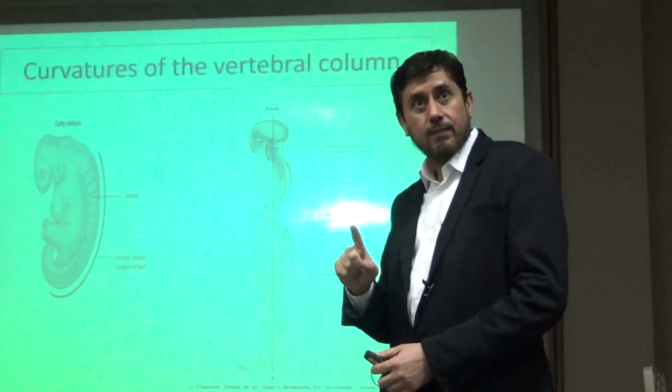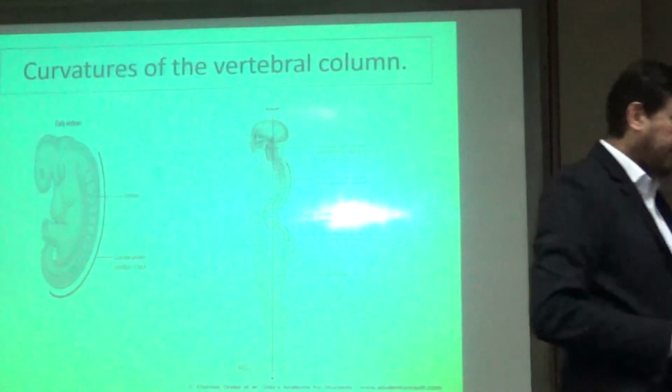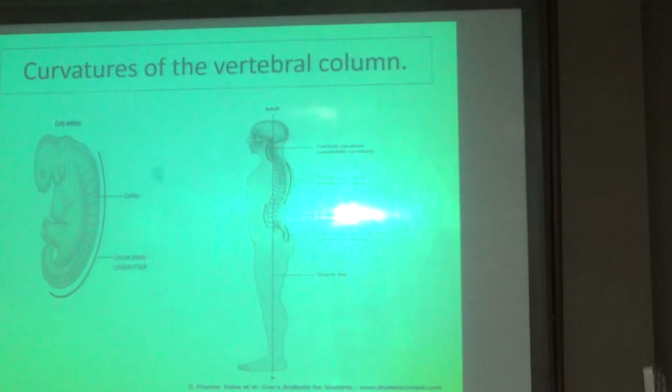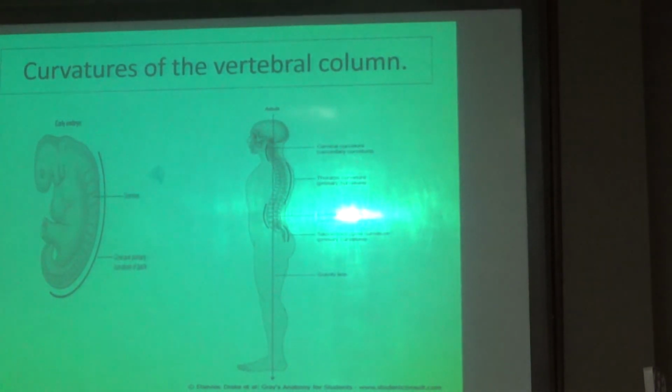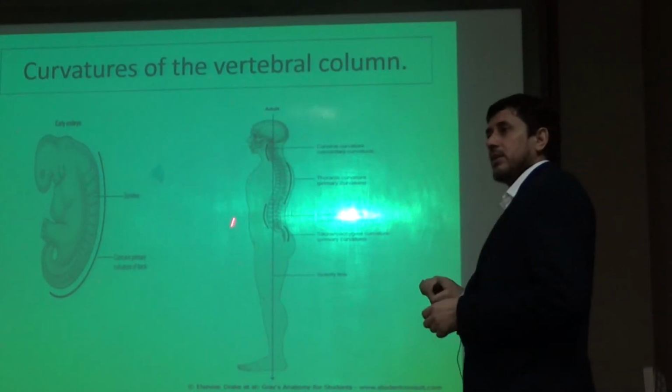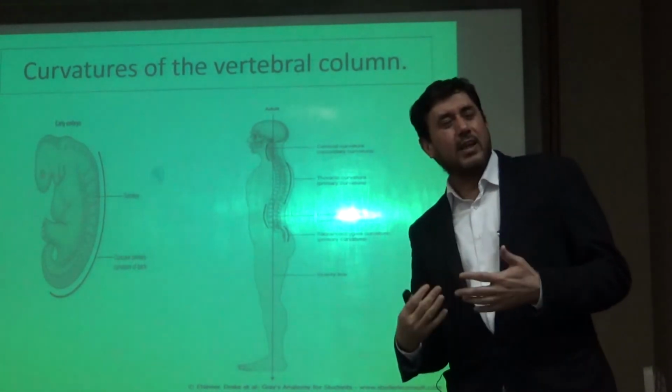What do you mean by this? It means there is no curve here, so now it is becoming straight. When you say the neck curve is straight, this is the problem. It means something is wrong over there. Maybe the gap is less, maybe there is compression of the nerves. So these curves are very important, and there are a lot of other clinical aspects.